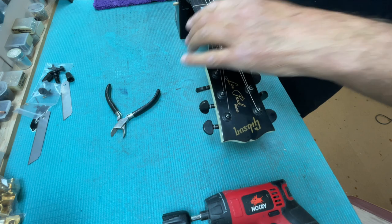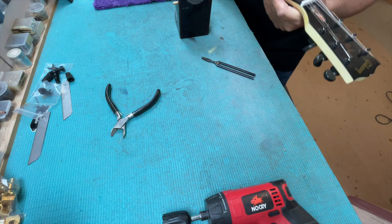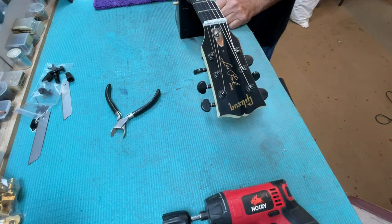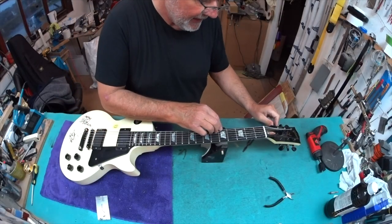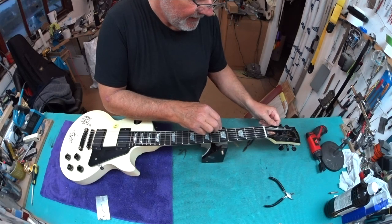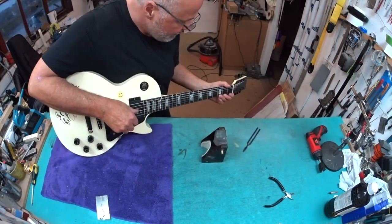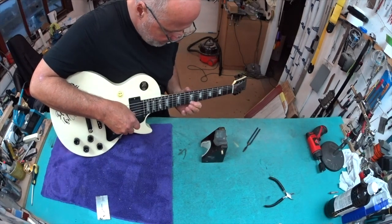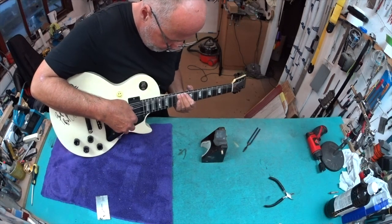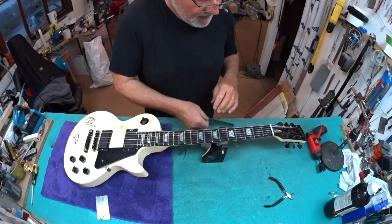I think I've balanced that just right. That's just how it needs to be. It's a tiny bit inlaid on the inside of here, but the balance is right for the high E's, and it's tidied up at this end here. Right, let's just get this in tune.